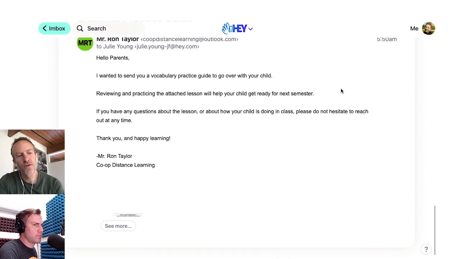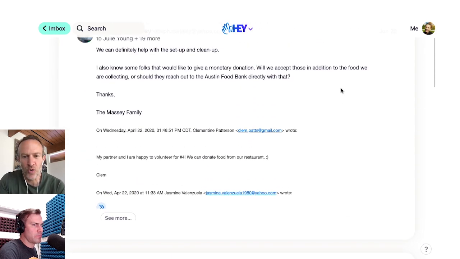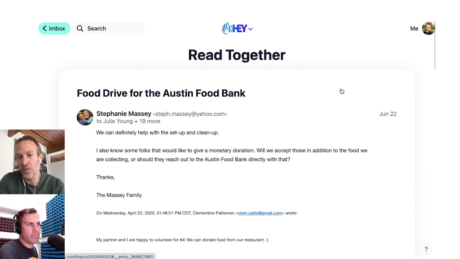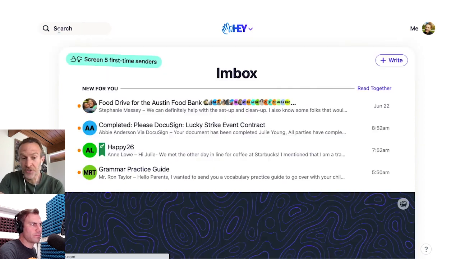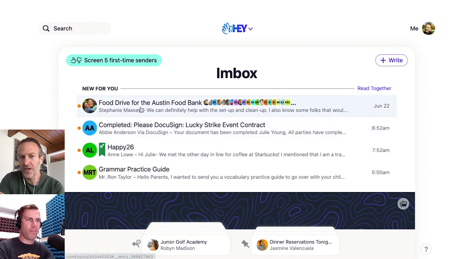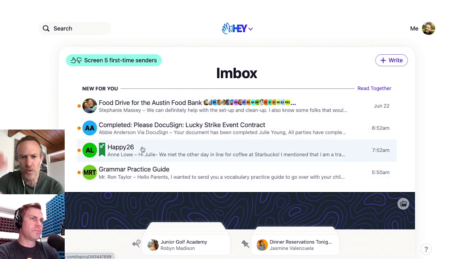And it's a really wonderful way. It's kind of like reading a newspaper or reading a news feed, I should say, where you just scroll down and get to read everything. Now, what's cool is you can just go back to your inbox and they're still unread. They're still marked as new for you because you haven't marked them as read yet. Because sometimes you want to look through them really fast and you're like, you know what? I haven't read them all. I'll get back to them later.